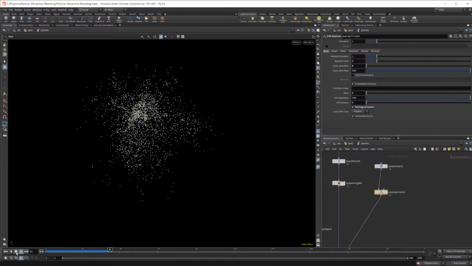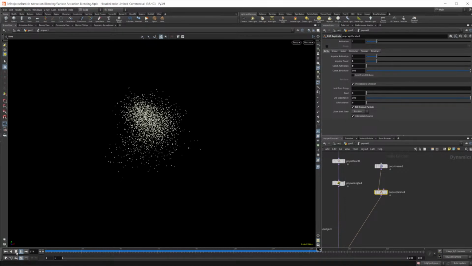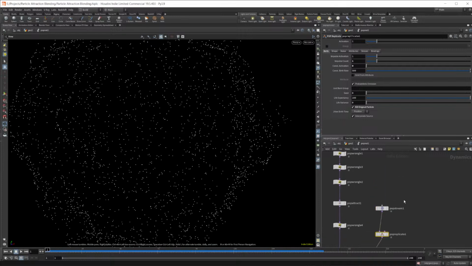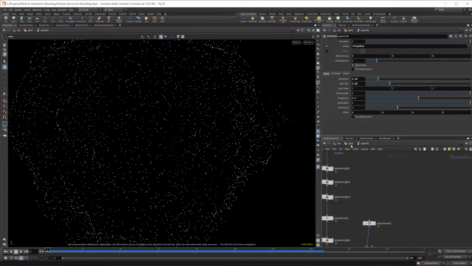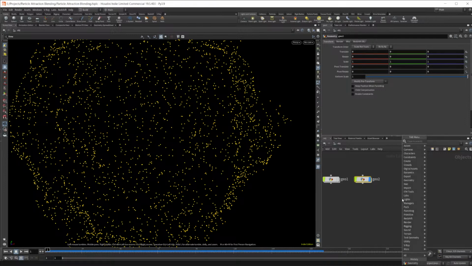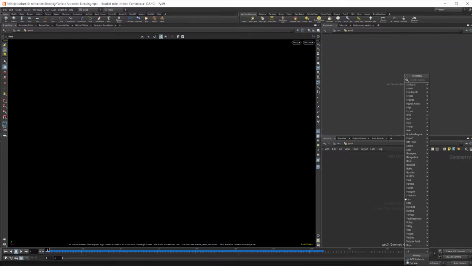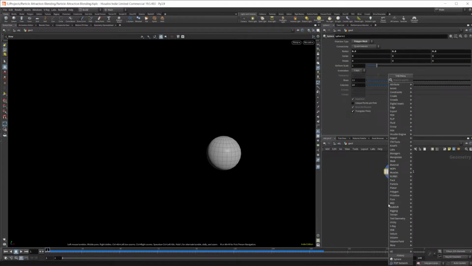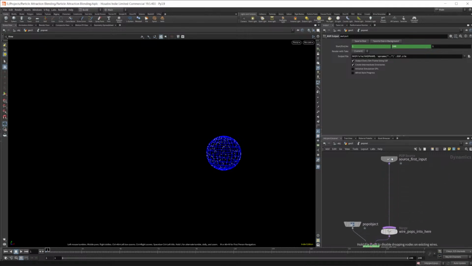So hopefully, okay, we're getting somewhat of what we're looking for. Let's see. The other thing I wanted to check, do an AND statement inside of the groups. Let's bring our sphere back, the PopNet. And let's see, what am I looking to do here?